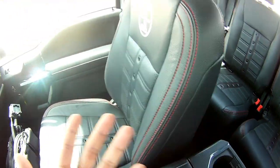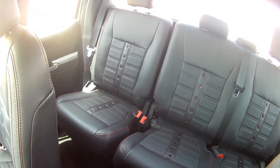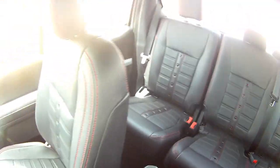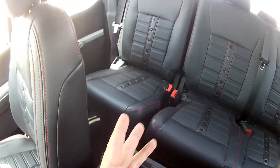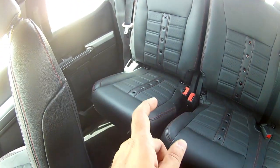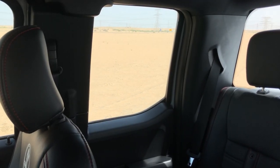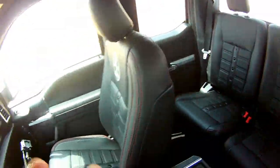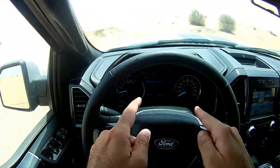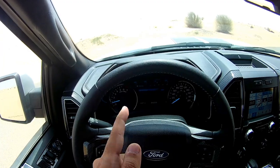Space in the back is fine as long as front passengers don't push their seats too far back, though the middle passenger may find leg room a little tight. There are child ISOFIX mounting points, though they are not marked — just visible hooks. There's no rear armrest, just three straight seats. Now, the most important and fun thing is the engine and drive, so let's go.